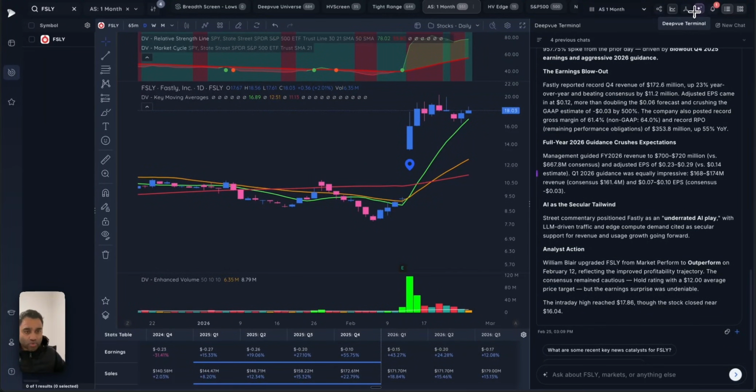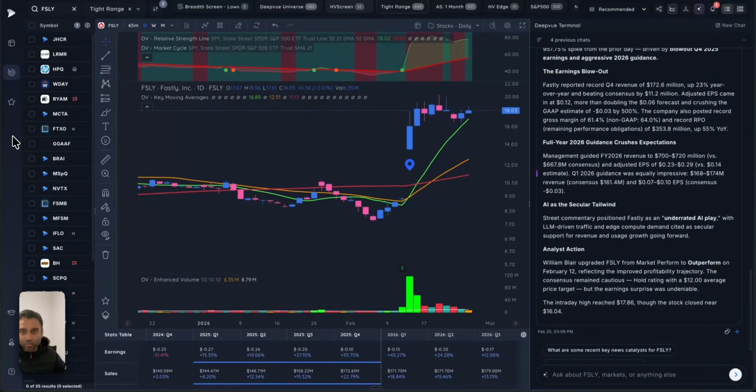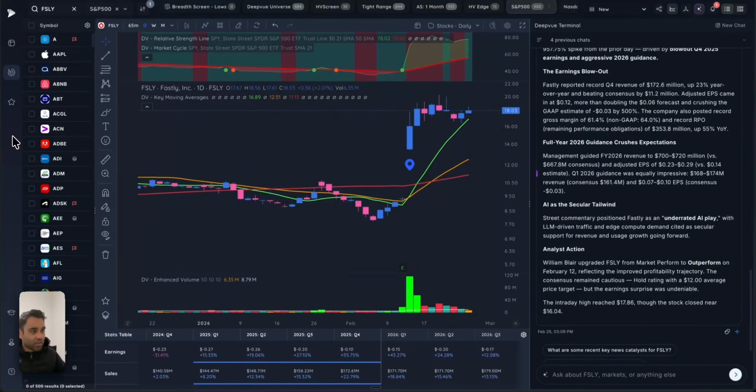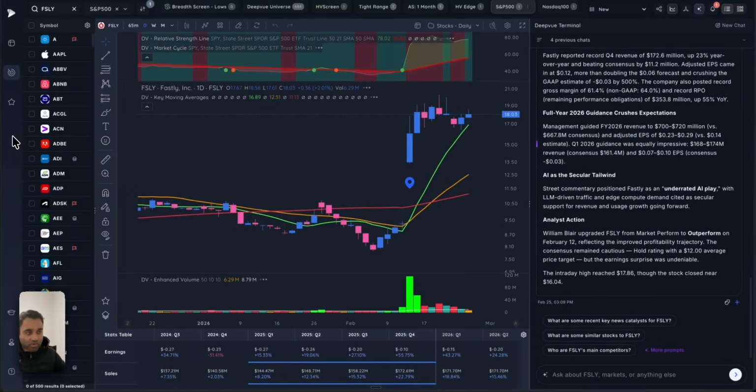Now let's get into a few shortcuts. So let's say I'm on the screener. If I use Shift arrow right, I could change my bookmarks really, really quickly, right? Go between different screeners. So that's one of them. If I want to go to mini charts for the same view, I could go Shift M. Now I'm in mini charts. If I Shift M again, I'm in the screener view.